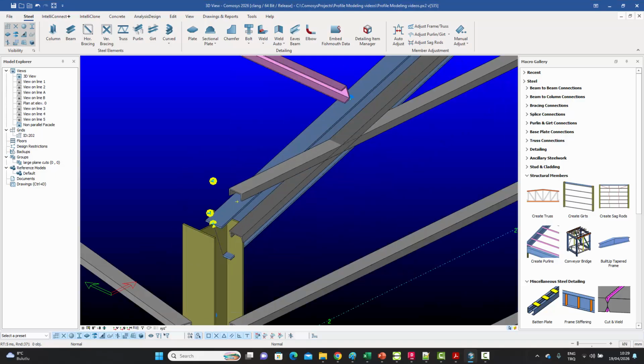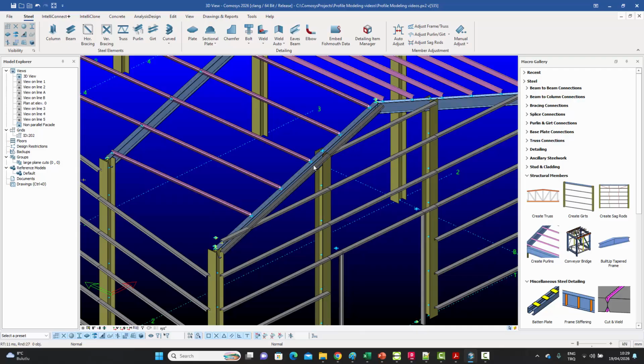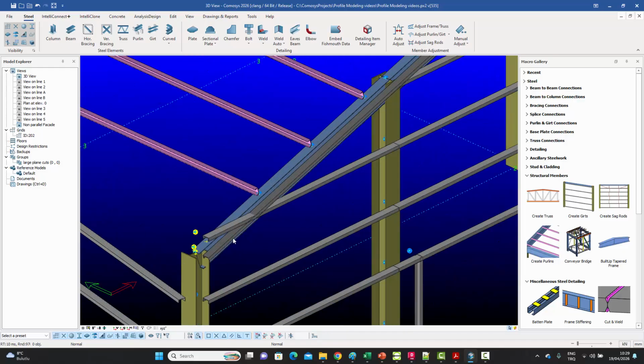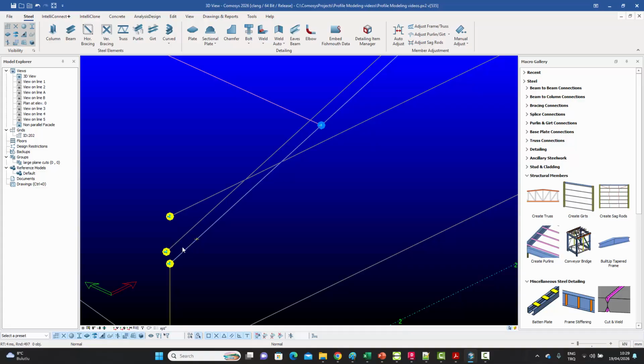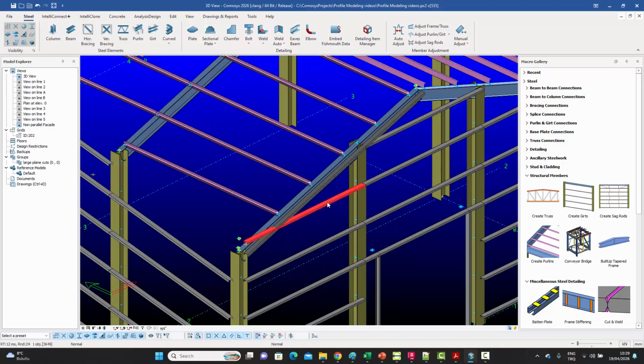So once again, now I have this inclined girt in the right position, and if I go into the line mode, you will see that it is slightly elevated from the roof beam. Now, all I need to do now is pull back this one, so that it meets that one over there.